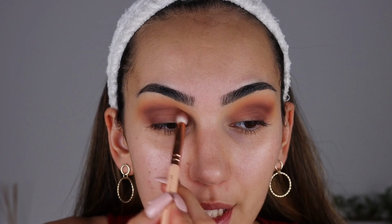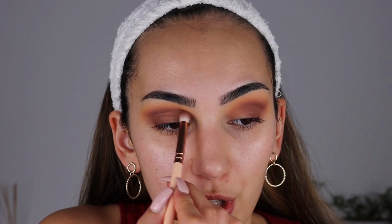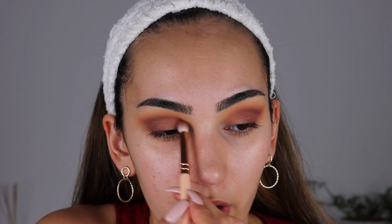Something that I'm doing even with this darker eyeshadow is to blend it until my inner corner, but only when the brush has no pigment in it, so that I don't build too much depth in the inner part of my crease. When the brush has no pigment in it, I bring it until here just to diffuse this kind of edge that I created and to make everything look seamless and very well blended, as I like it. We could honestly stop here and just add this same matte burgundy eyeshadow on the lid, and it would be a super fall-ish kind of glam, but I still want to add a little bit of a touch, so I am moving on now to this eyeshadow.